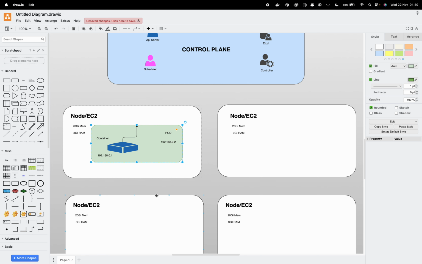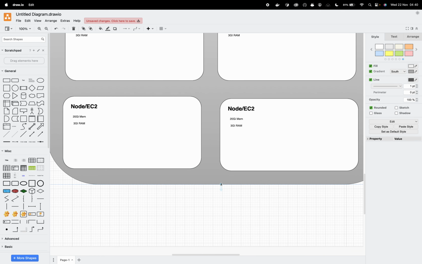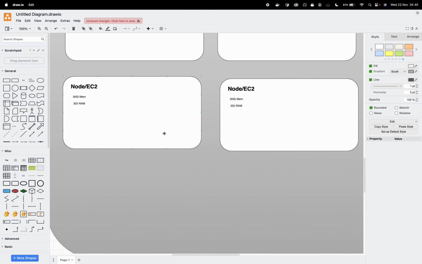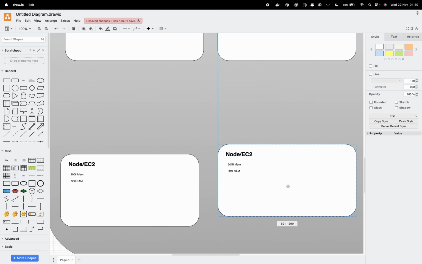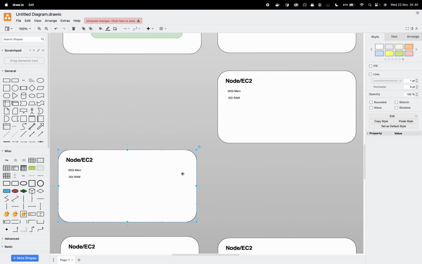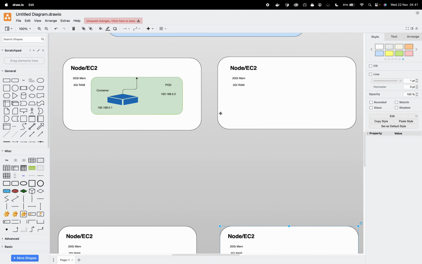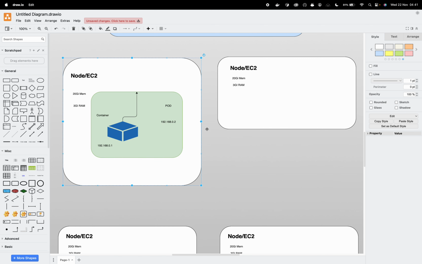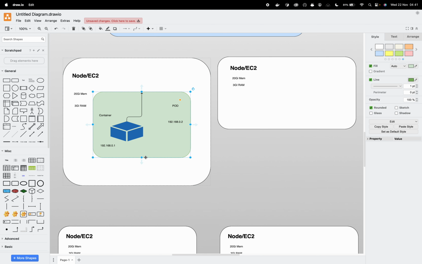Let me just bring these ones down. I'll enlarge my network because it's going to grow bigger. Our network is growing; we are adding things into the cluster. It's just one node, you don't have many nodes.